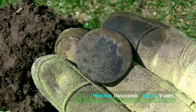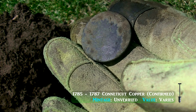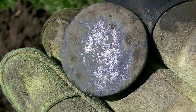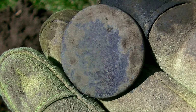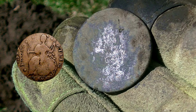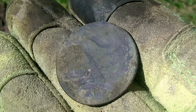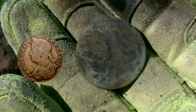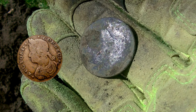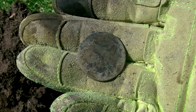Well, I cleaned it up a little bit and it's pretty much roasted. After some more looking into that, there might be something down here when the sun hits it right, might be able to make something out, but that's not bad. Nice piece of copper, that's for sure. Definitely has some age to it. You can see a little bit there with the sun hitting the angles. Anyway, that's pretty sweet.